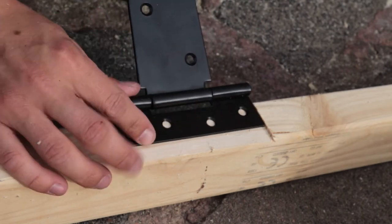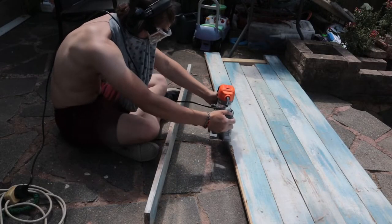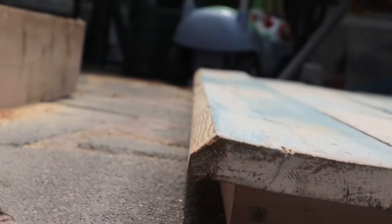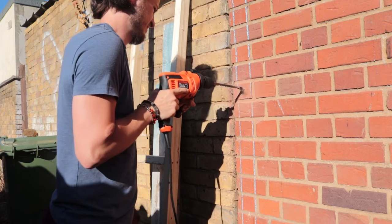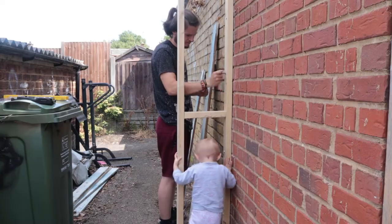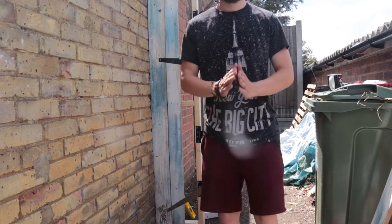Alright, so as you can see, those sections that are cut out with the router was for the hinges, and I am just very proud of this. Then after that, I put tape on one of the sides of the doors where the hinges was gonna be. Now that I've done that, I was ready to put the frame up. For this, I bought myself a masonry drill and drilled out some holes for these bits that I showed you earlier that expand into the wall when you tighten them up. And I was really happy with this because look how strong this is. I'm giving it a shake and it's not even budging. And I was so excited, I decided to have a fight with it.